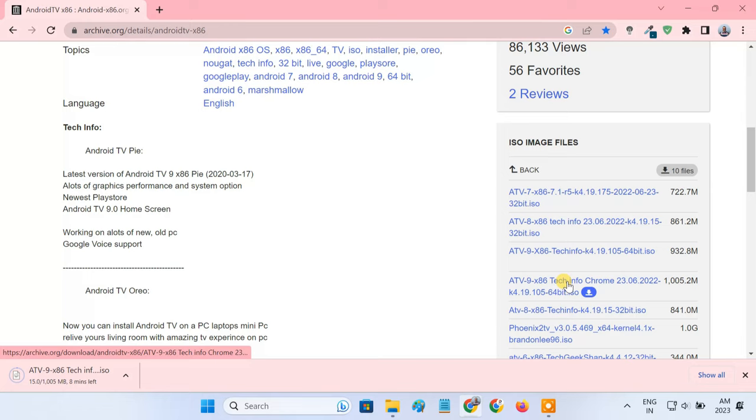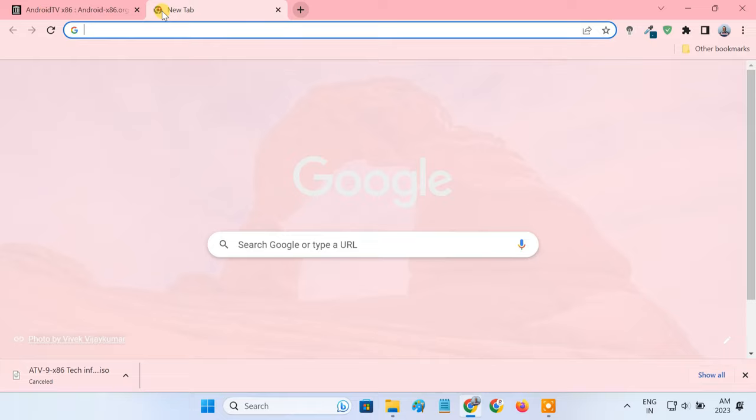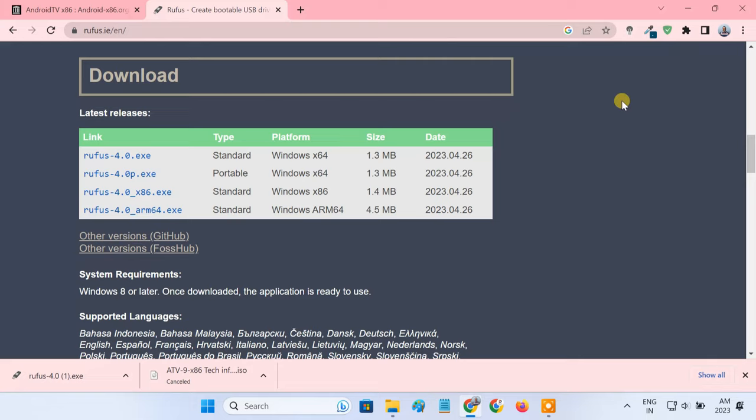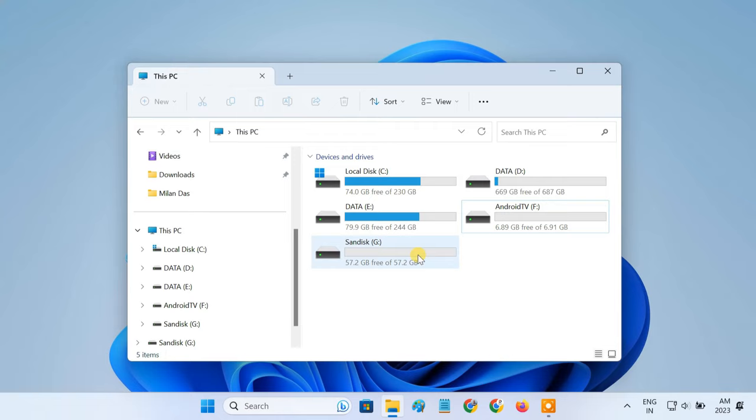To make a bootable USB drive from this ISO file, we'll use the Rufus tool. Now, connect the pen drive to the PC. The pen drive should be at least 8GB. We'll make this pen drive bootable. So open the Rufus tool.